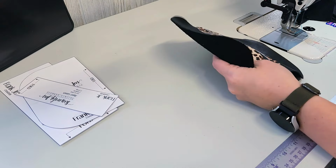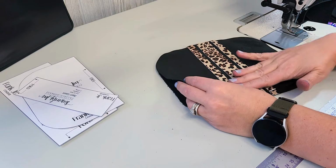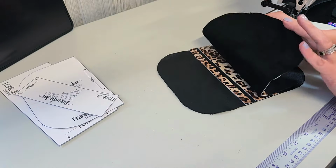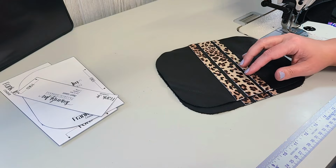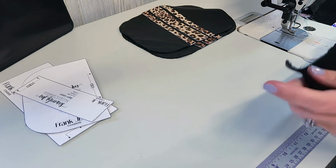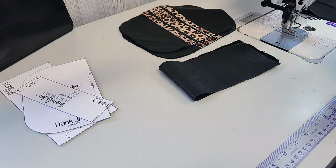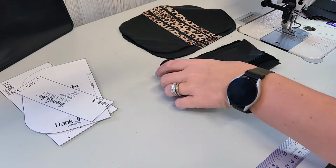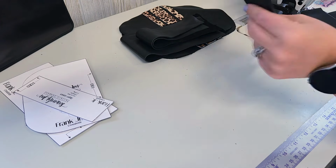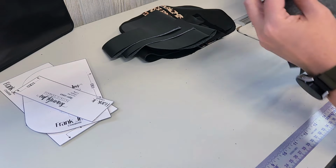So I cut out from the exterior fabric two of the lining main. I cut out some leather accents that I'm going to sew onto this, and I am using leather for my exterior on this. You don't need to use leather. So also one main gusset and two zipper gussets out of the exterior. And then out of the lining, I've got two lining main panels, two zipper gussets, and one main gusset.